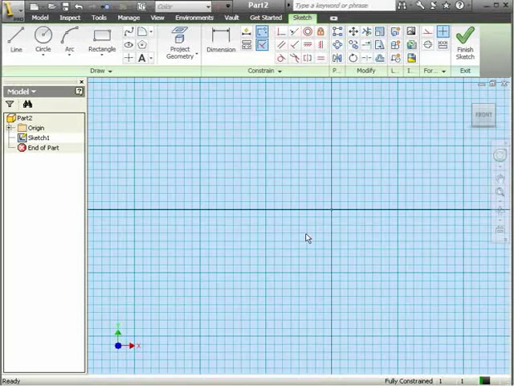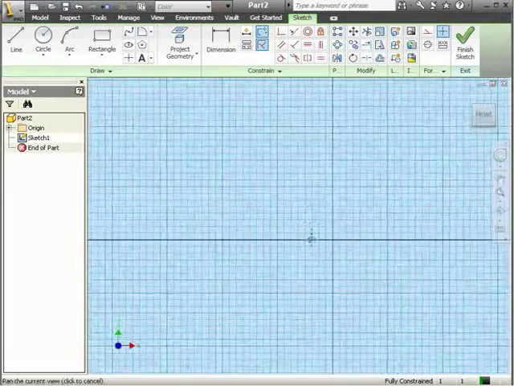Welcome to our tutorial about creating a rectangular pattern. I've split this chapter into 2 videos. For a basic overview of the rectangular pattern tool, please see volume 1 of this course. Here we're going to use the rectangular pattern tool in more depth. Let's begin by creating a sketch.